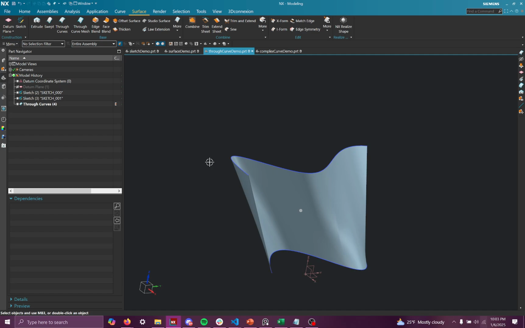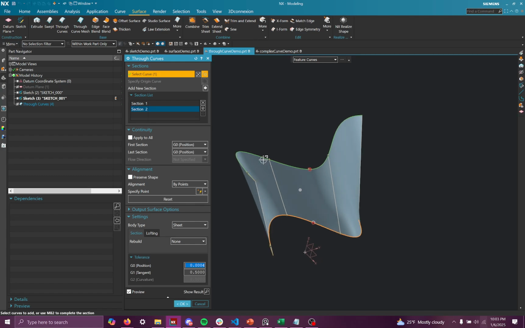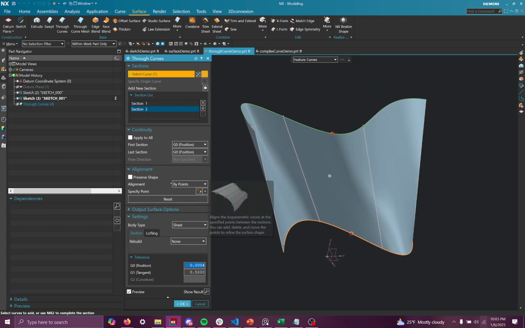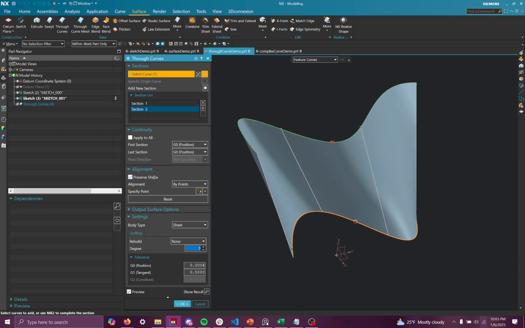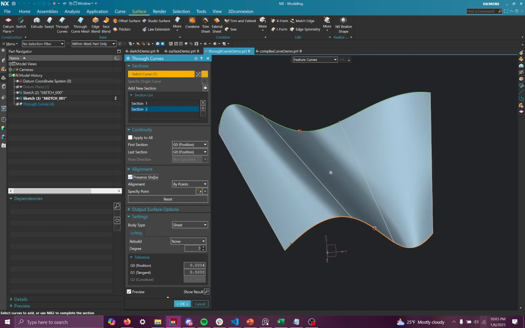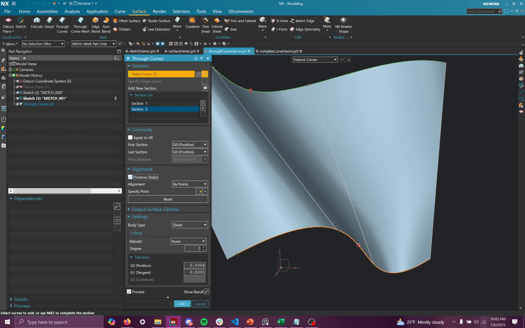And then we'll select OK there, and it looks a little bit weird in places, but we'll call it good for now. If you're ever wanting to improve it a little bit or change its shape, you can do that in, I think, alignment is probably your best bet. There are a few buttons you can press, like preserve shape, which is a little bit hard to see, but it smooths it out a little bit.